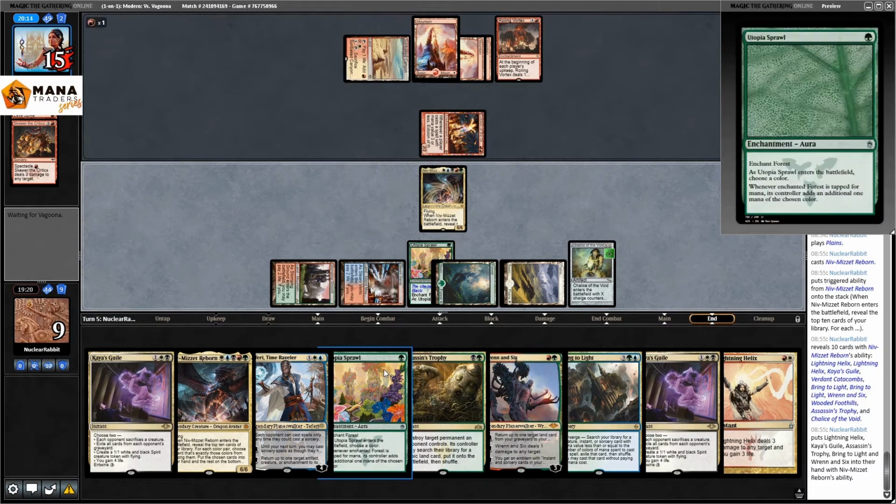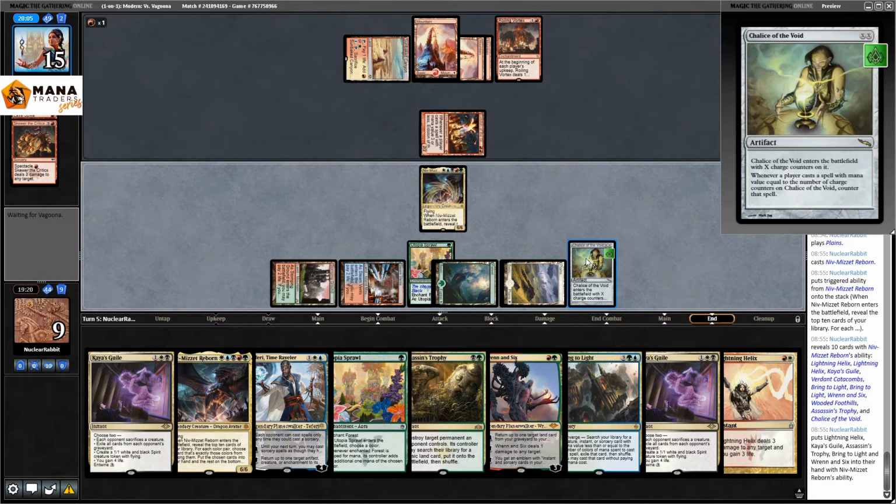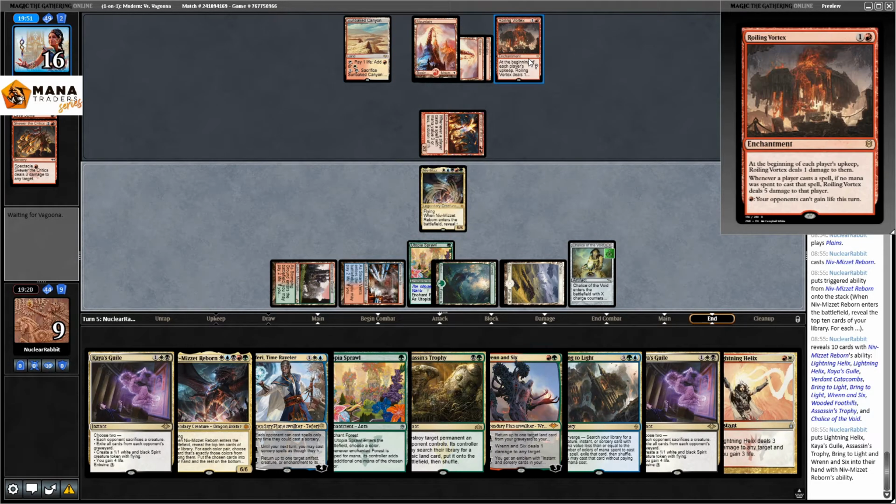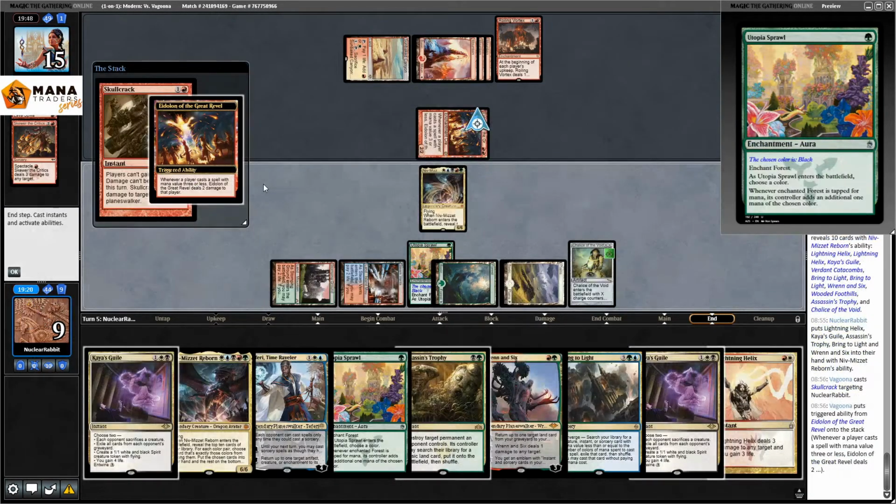So I'm going to discard the Utopia Sprawl. Well, are they just bolting at the end of turn as well? Nah, Chalice of the Void should be stopping some cards in their hand, right? Oh no, they're sacking the Sunbaked Canyon. That's what they're doing here. Yeah, I guess once we start gaining life, we should be in a very good position. So what I'm going to try and do is just survive, then at end of turn play Kaya's Guile and then play Lightning Helix.